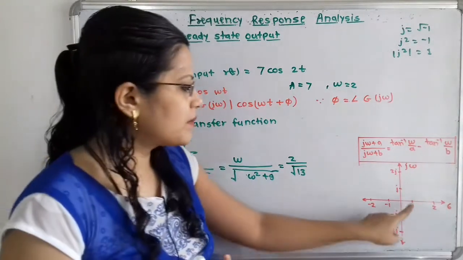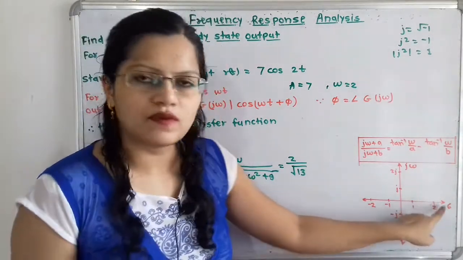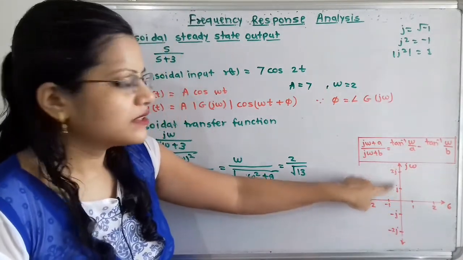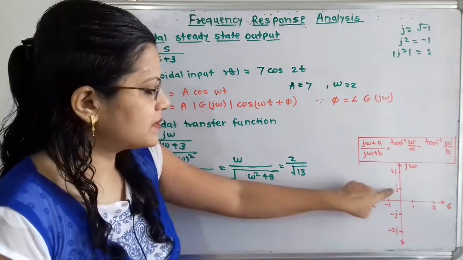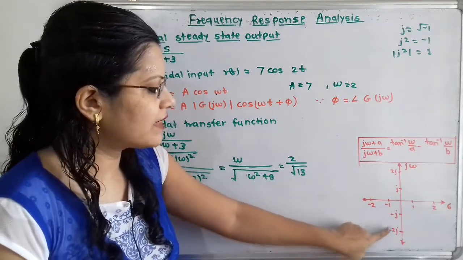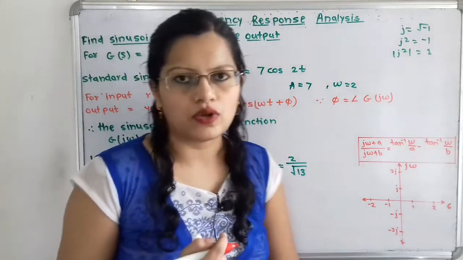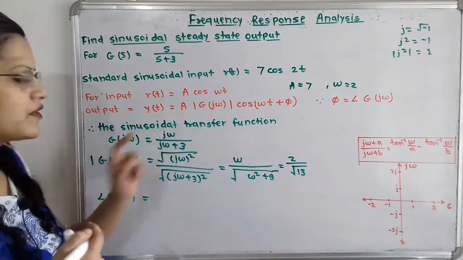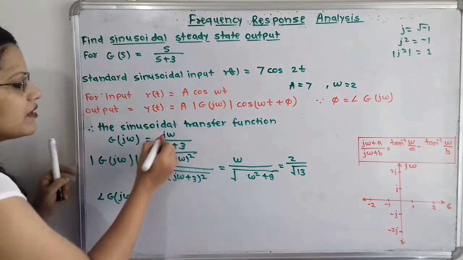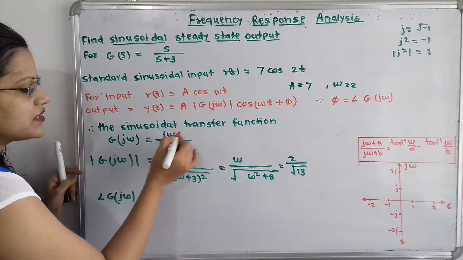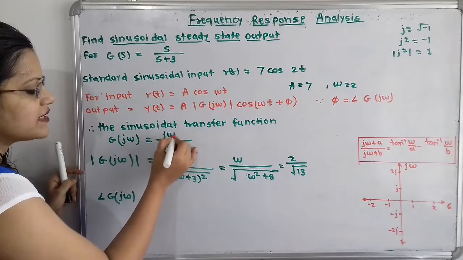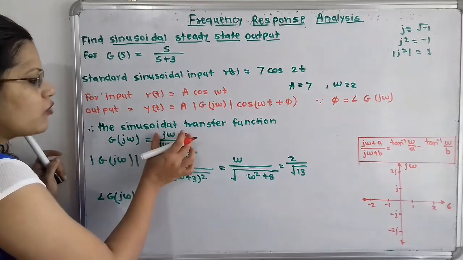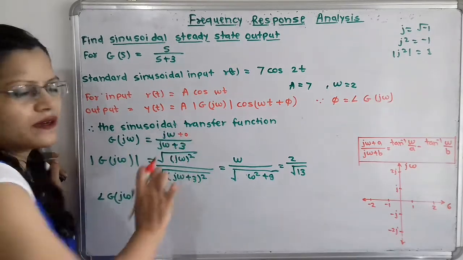So how to give the numbers? On the positive side plus 1, plus 2, here minus 1, minus 2, and on the imaginary vertical axis j, 2j, and in the downward direction minus j, minus 2j, and so on. Now if I observe this transfer function, there is no constant value in the numerator, so I will say j omega plus 0. This is what we will consider.